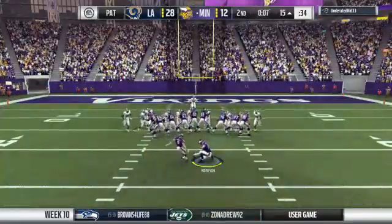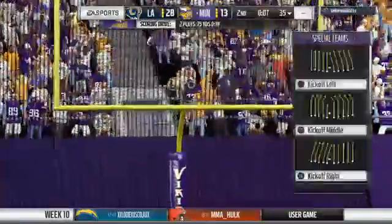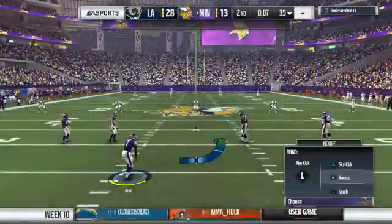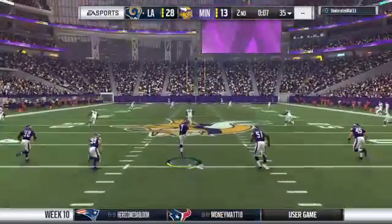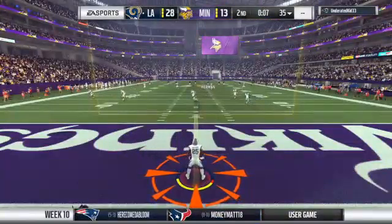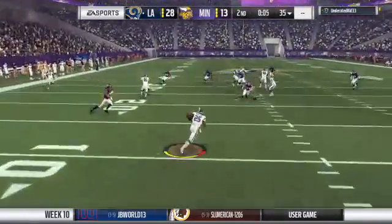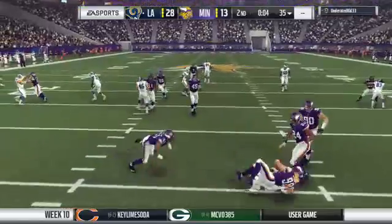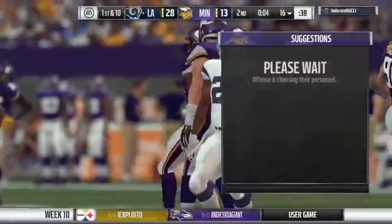And the Vikings are able to close the gap just a bit. It's up. It is through. That'll make this now a 28-13 game. Minnesota's kick team ready, and the Vikings moving away. This will be taken to the back of the end zone. And in hindsight, probably should have stayed where he was, as he'll only get back to the 16-yard line.